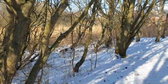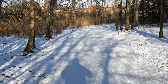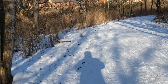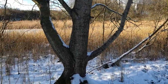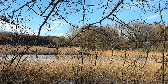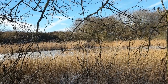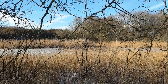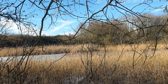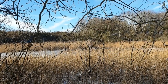Through the trees. Let's have a look, see. So we've got an open area of water there, full of ducks. A few gulls having baths. Mostly mallards by the looks of things. Kind of hard to tell from this distance, really. Don't think we can get much closer, but yeah, that's basically where the water flows into the lake. So that could be why that area's been kept open, or it could just purely be the ducks on there.